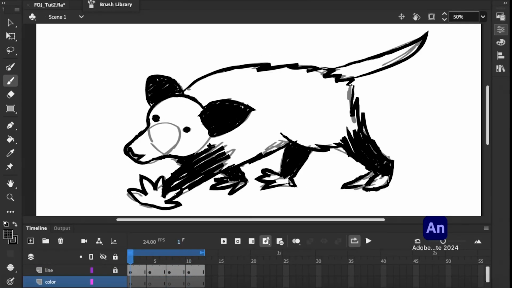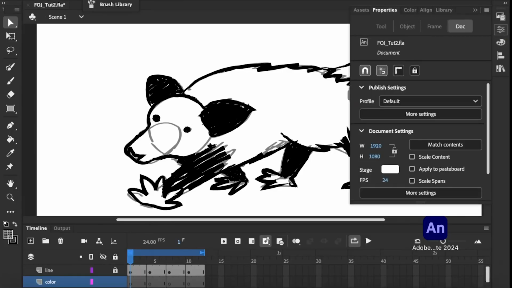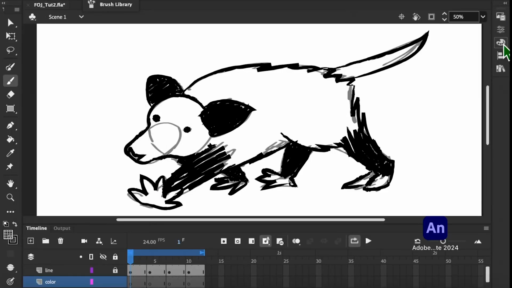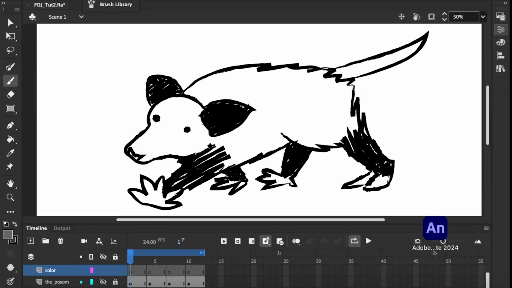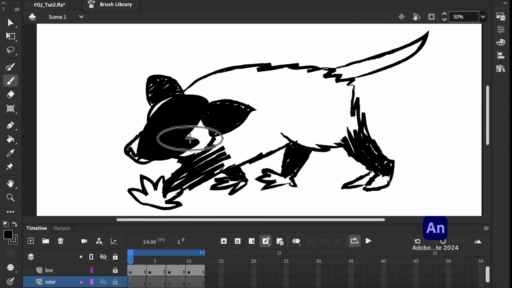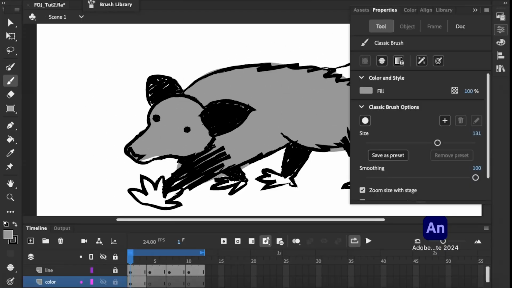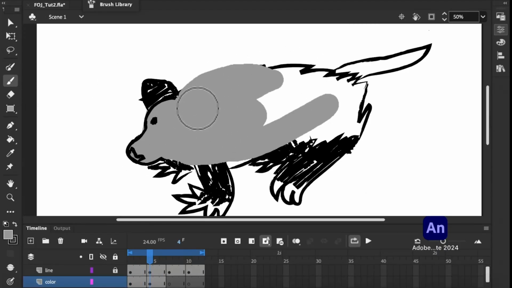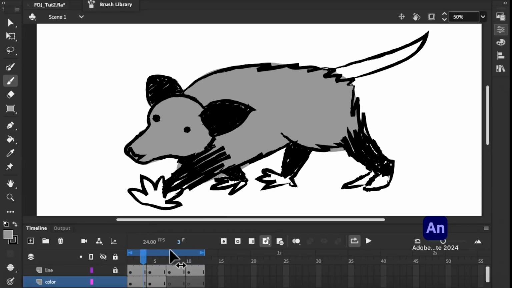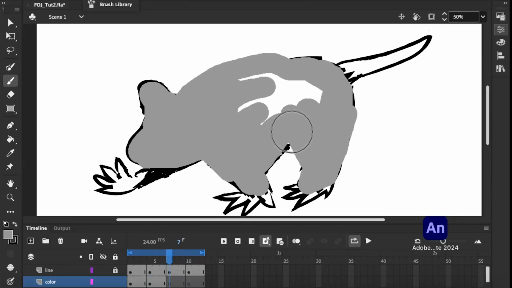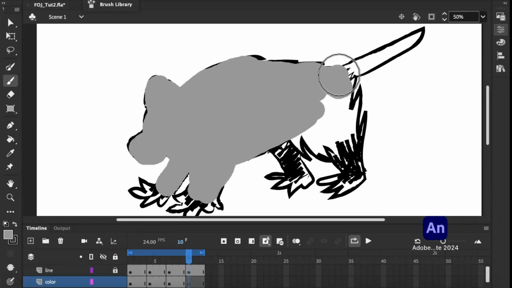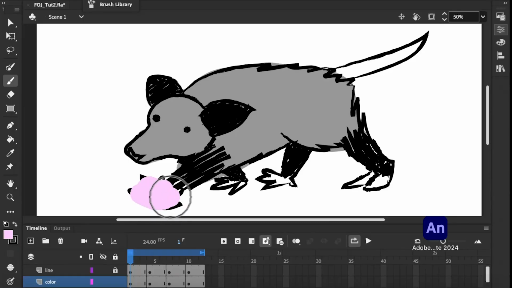Although we're pretty early in the production process, I still think it's important to touch on Lineart Coloring, etc. So for coloring, you can just go in with the classic brush tool rather than the paintbrush tool, because again, that's going to lag so much. So it's just simpler to use the classic brush tool, and you can just kind of like splotch in the colors and then go back to clean it up later.